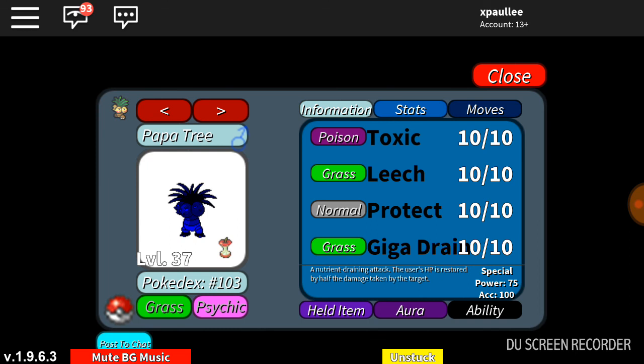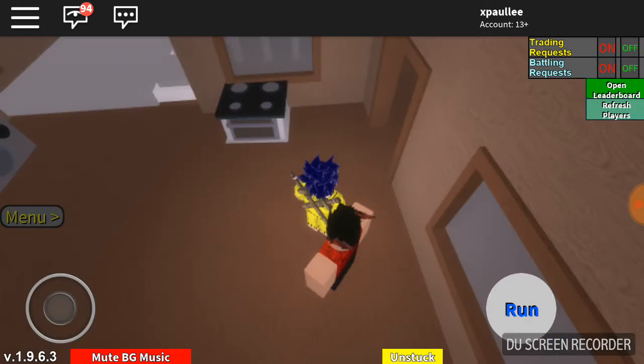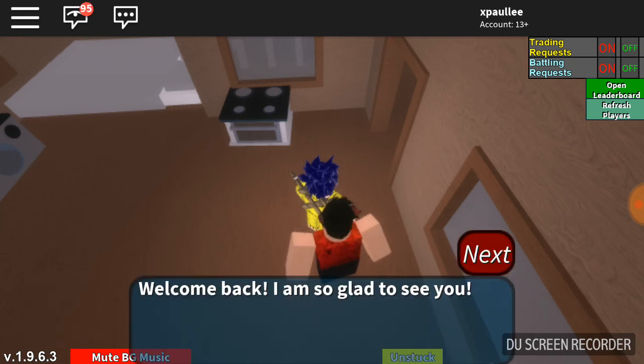I think the initial set I wanted to run was Giga Drain, Synthesis, Psyshock, and Leech Seed, but I didn't actually get any of those. I didn't actually get Synthesis or any Psychic moves. I think it gets Extra Sensory, but obviously I don't really want to run Extra Sensory. It's not that hard to take off a move. And Toxic and Protect are the other moves that I added on.